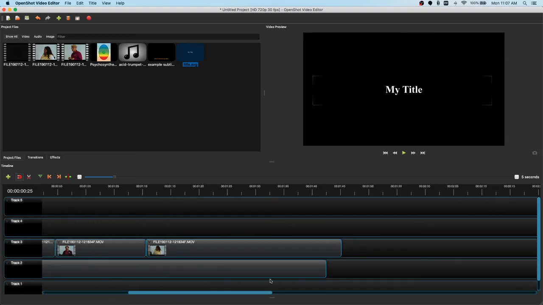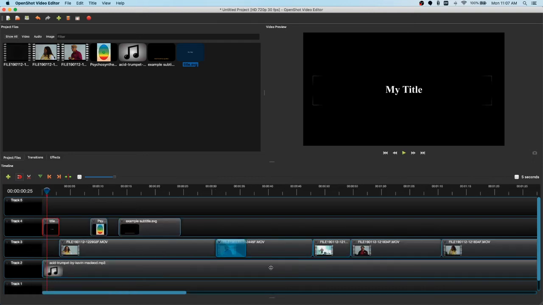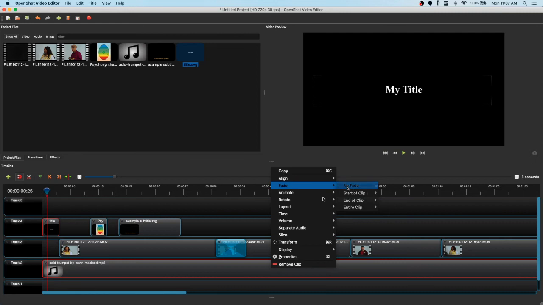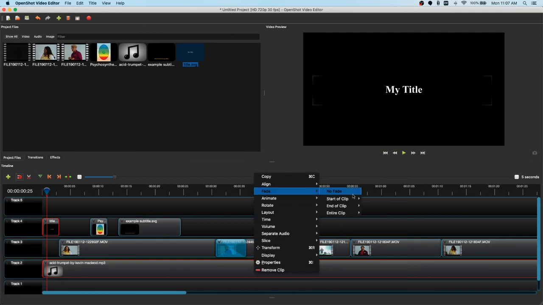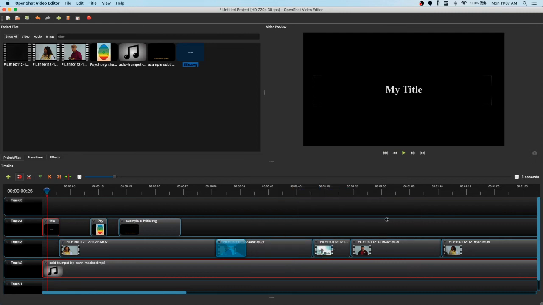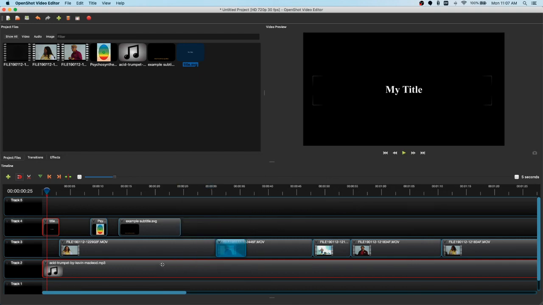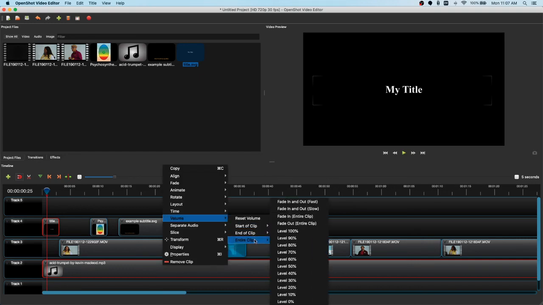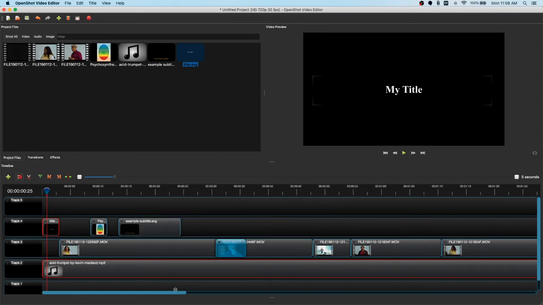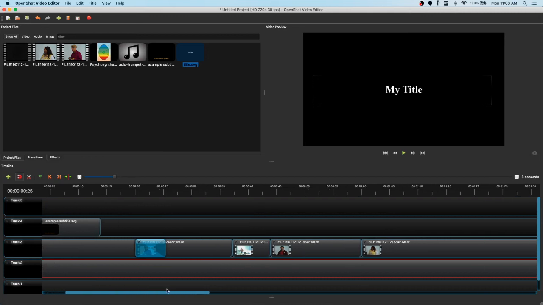So now, because I've increased the length, I'll want to drag this audio over. And if I had a fade, I'll go to no fade and then go to entire clip and out. Of course, you don't want to fade audio. That was silly. What we actually want is volume, entire clip out. Let's do slow. There we go. So now we have the fade in and out audio again.